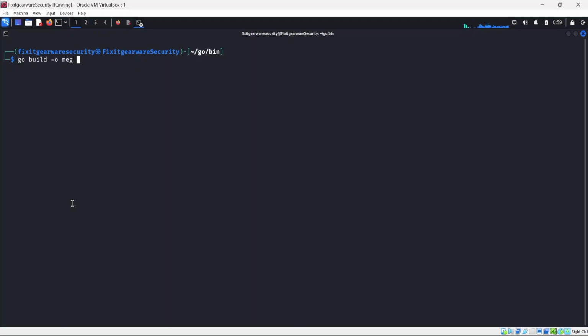That is in the directory which we cloned, the GitHub directory, not the go bin directory, okay? Then we specify the main.go file, which is responsible for holding all the code or the sub files, which is to be run by the main.go. So the main.go is the master file or the main file, okay?